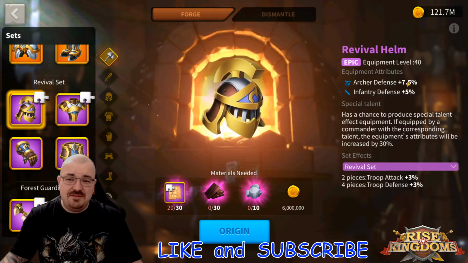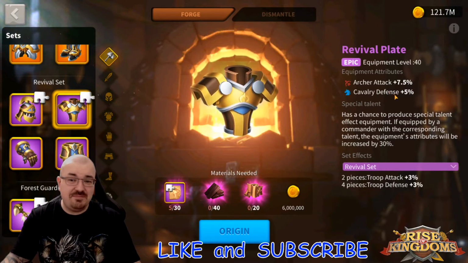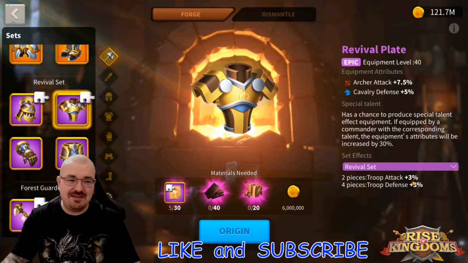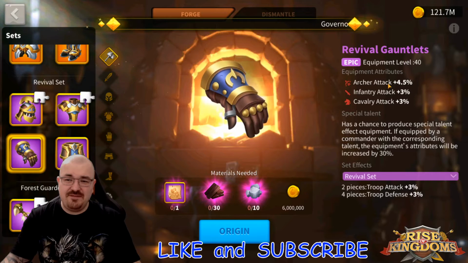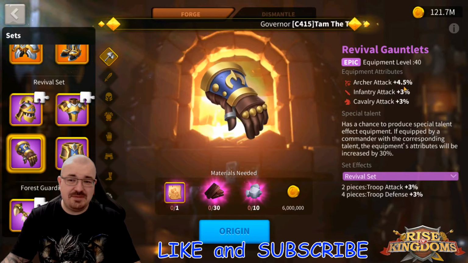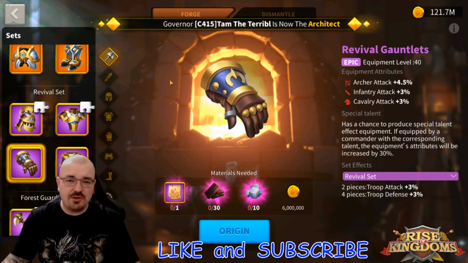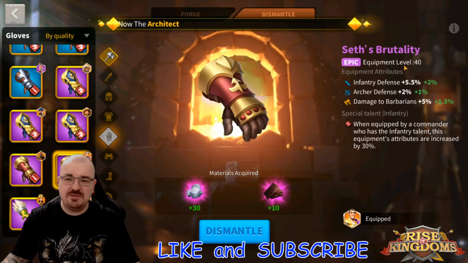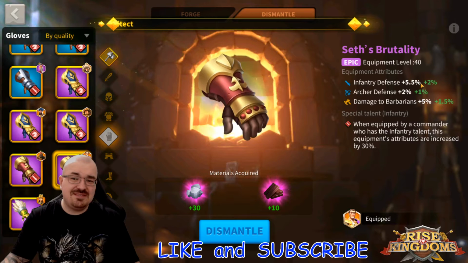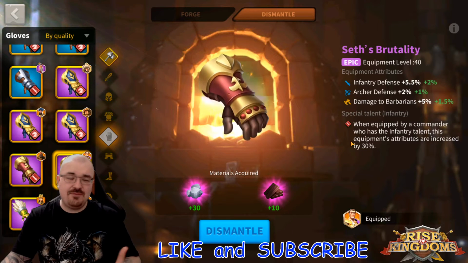The Revival Helm with 7.5 archer defense with the special talent is 10. The Revival Plate with the special talent is 10 attack, and you already have another 3% attack from 2 pieces. Wow to that. The only downfall about the Revival set is the gauntlets, because this one with the special talent is 6% attack compared to some other gauntlets from some other commanders. Like for example, I'm going to take Brutality, which pretty much gives 7.5 defense, right? So 6 stats to 7.5, that's 1.5.